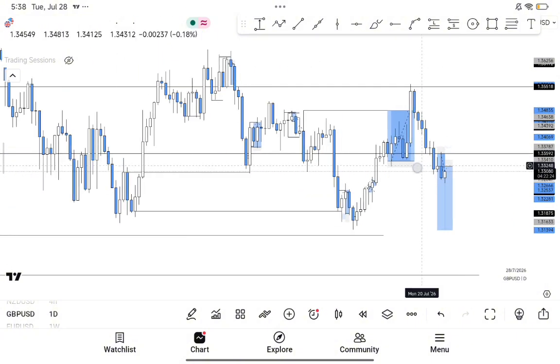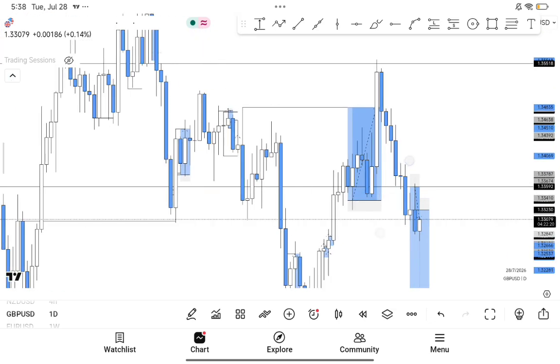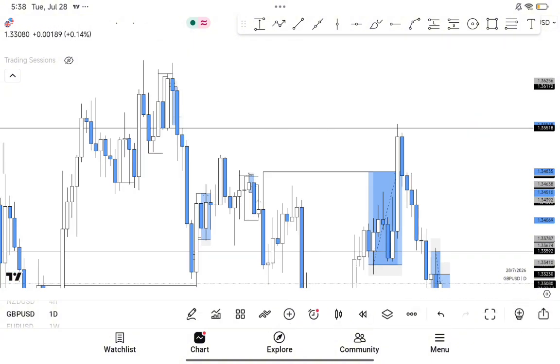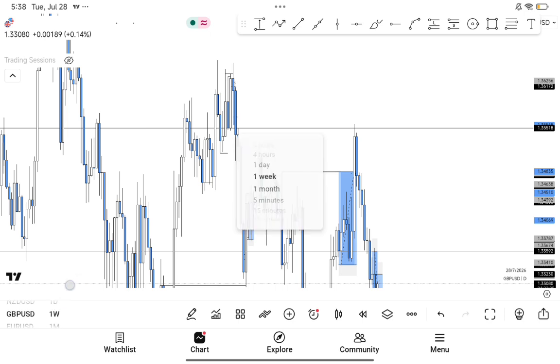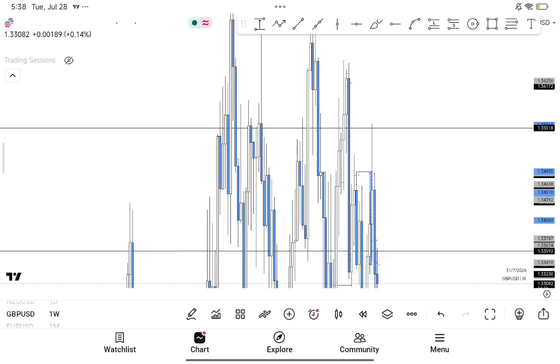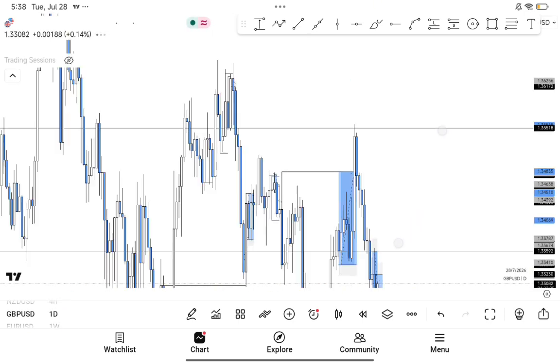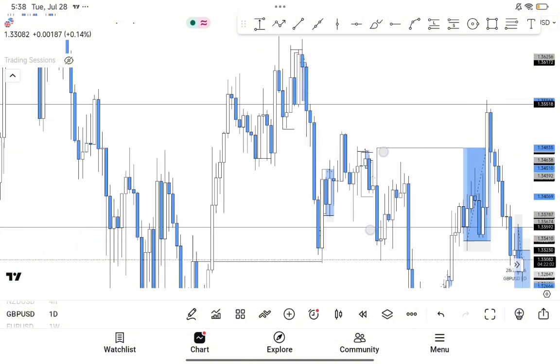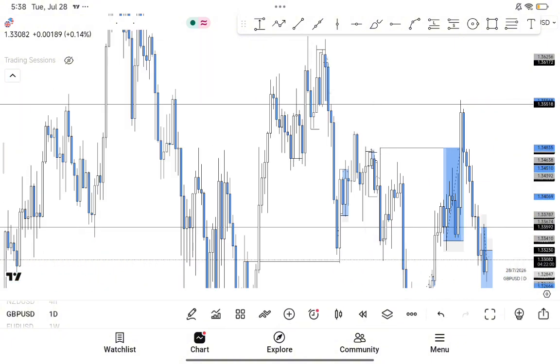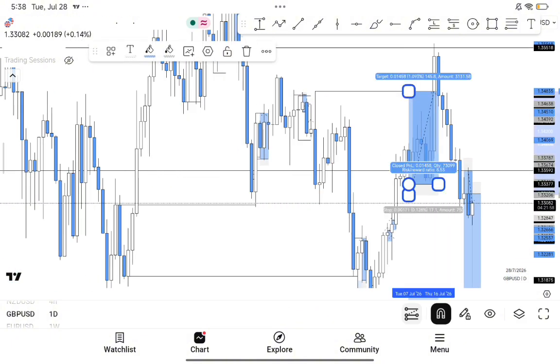You can see this break of structure here. Now, this setup occurred before this break of structure. So how did I know that I can still buy before a sell? This key level was in mind. I observed it. I think I got it from the weekly or so. Okay, it was from the daily directly. I just marked this place out, left it like that. That's where I got this particular setup.